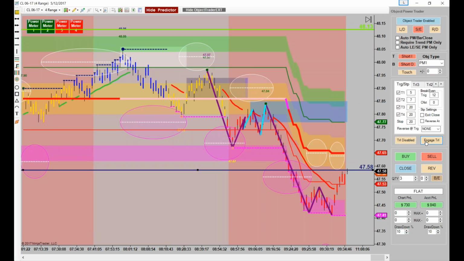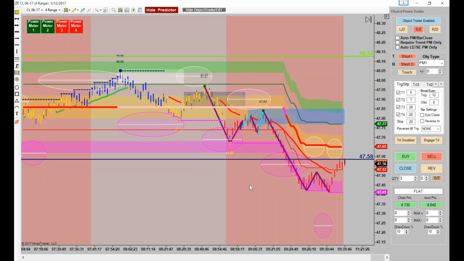Now there's another feature on ObjectTrader called bar close that if you want to use it, this looks like a bar close area to me. But we'll just use the lightning scripts. A little bit safer. Gosh, it's already been an hour. Can y'all believe that? Is anybody learning a little bit how to use ObjectTrader though? Pretty good little tool.